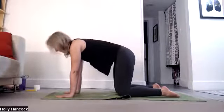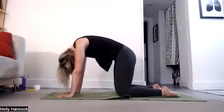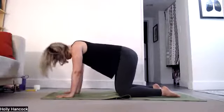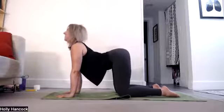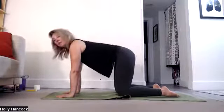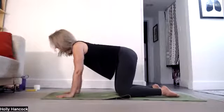Last round. Exhale, cat, meow. Keep your shoulders out of your ears. Inhale, cow, moo. Keep your shoulders out of your ears. Exhale, neutral spine position. We're going to keep your left hand on the floor.